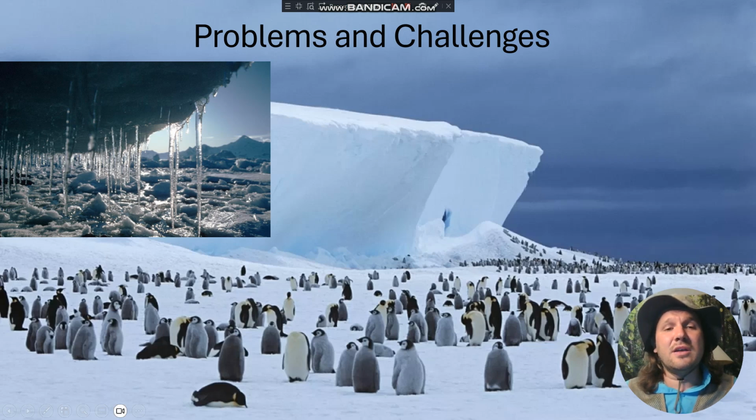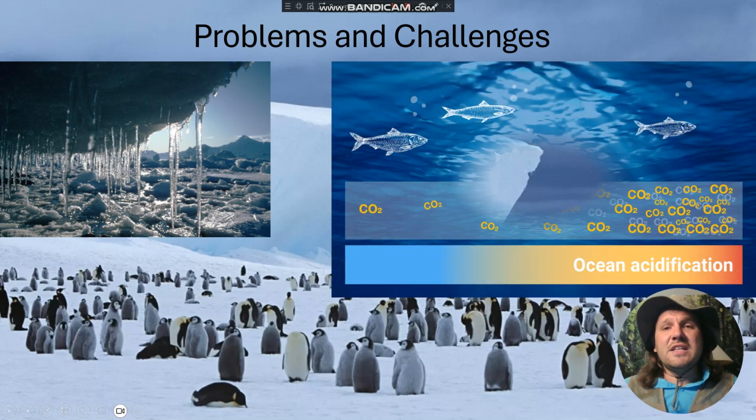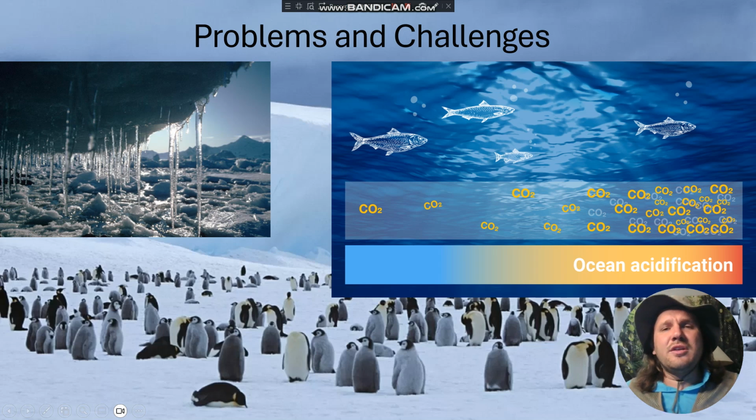And it can even mess up their way to the fishing grounds or breeding grounds. But it gets worse. So we know that the ocean and trees are natural carbon sinks. So naturally they're taking all this carbon, storing it, and releasing oxygen, right? But now with this higher influx of carbon dioxide, it's a major challenge for the oceans as well, because it's leading to an event called ocean acidification. When too much carbon is in the water, it can dramatically affect the marine food chains and food supplies.